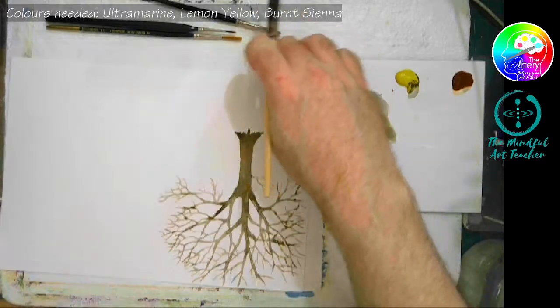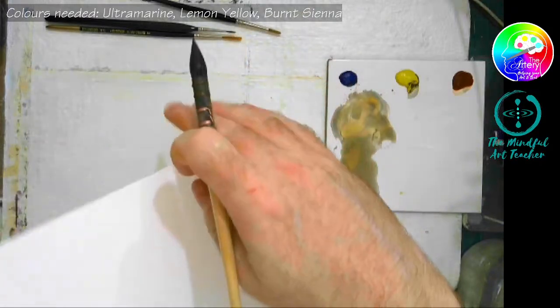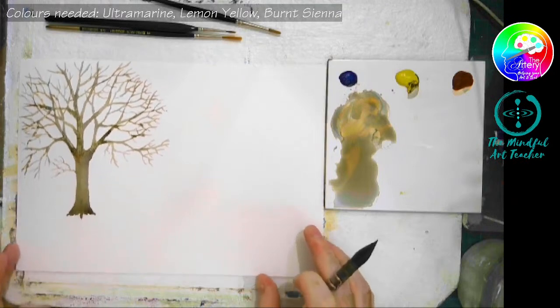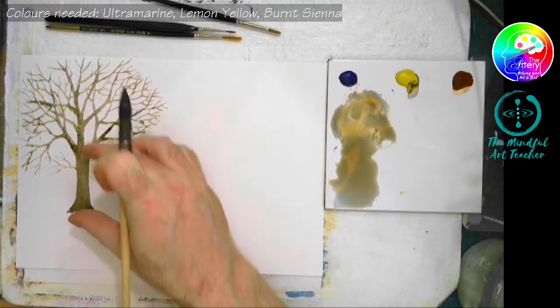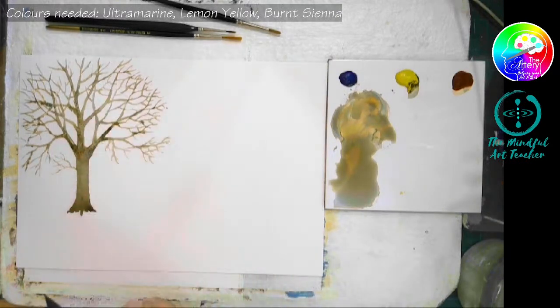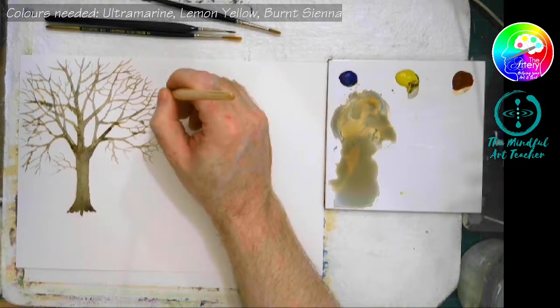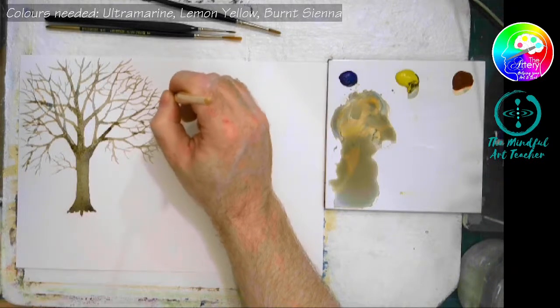I've added another little one. Let me turn it the right way around so you can see. Now my tree has grown massively. I think I should have put my Y shape a lot lower down. But that's okay. Every tree is different.